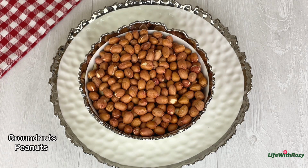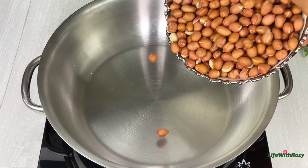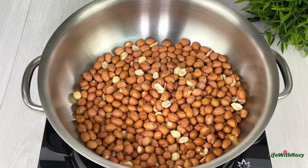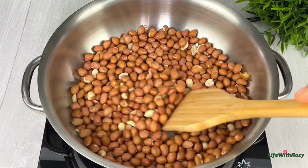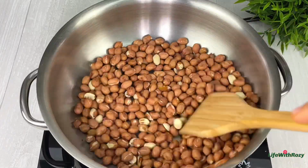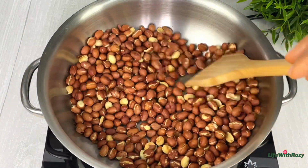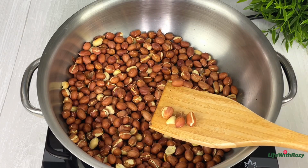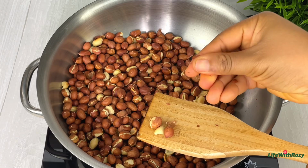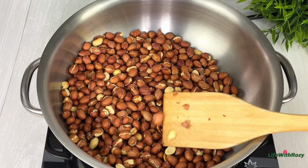Here is the peanut or groundnut I will be using, and these are raw peanuts. In a pot, I will add the peanuts. And I will roast the peanuts on medium heat until they are well roasted. However, if you have peanuts that is already roasted in the house, you can use it. And you can also use peanut butter as well. I like to use freshly roasted peanuts for this soup.